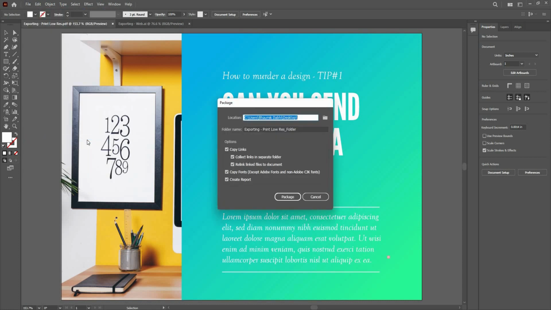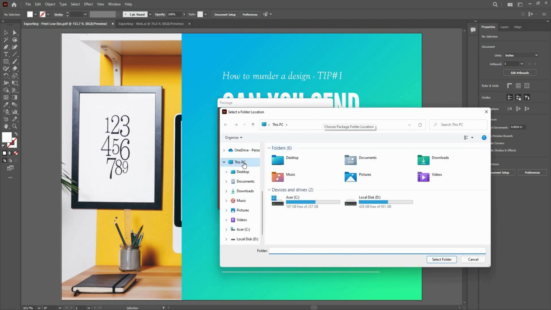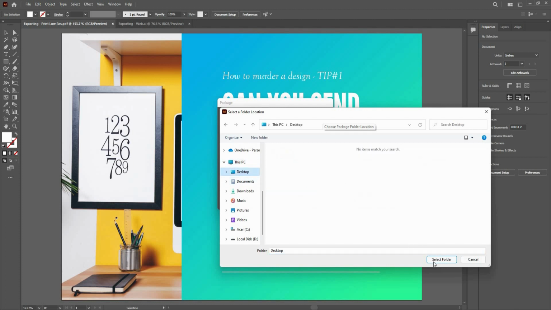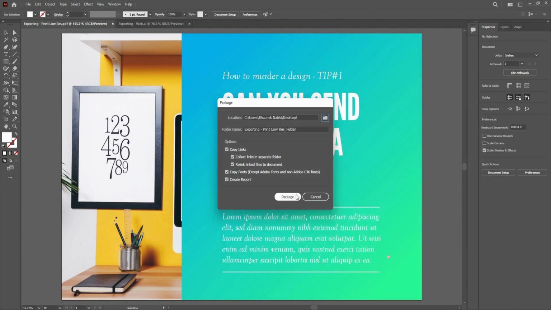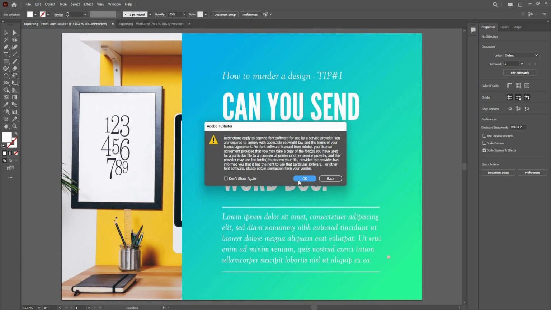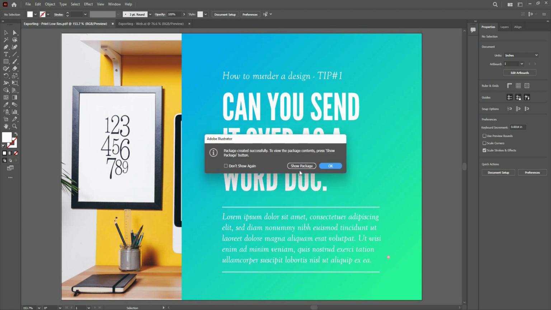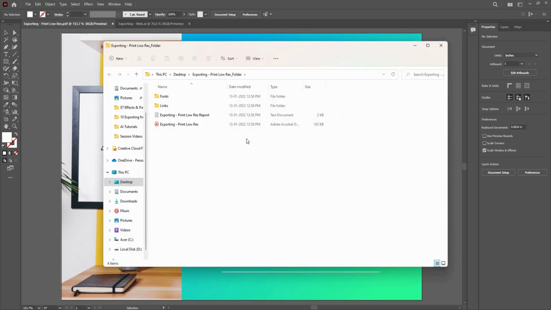Click on this, and it will ask where you want to package this. You can choose this location. Let's just say desktop. Select Folder and Package. Okay, Show Package, and there I have my file that is here.